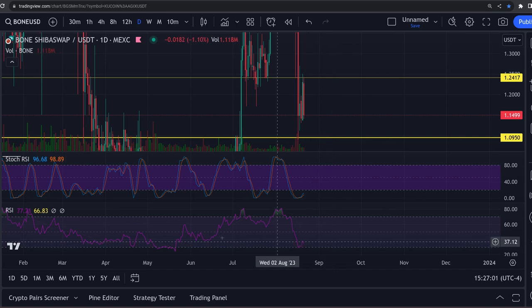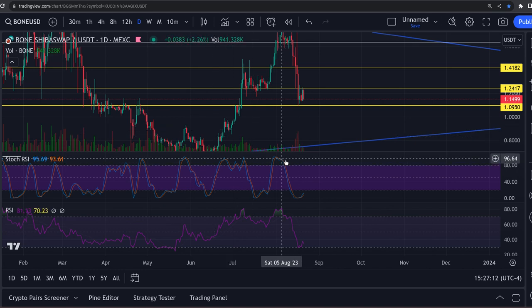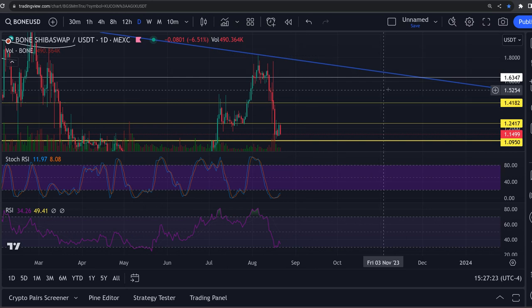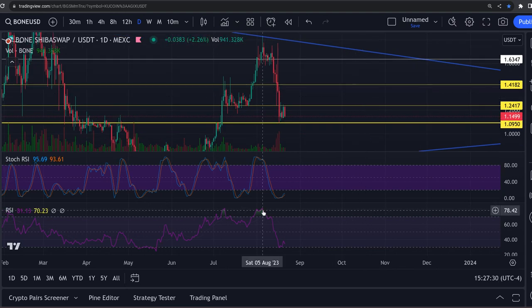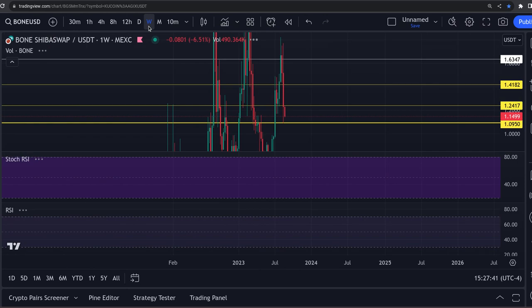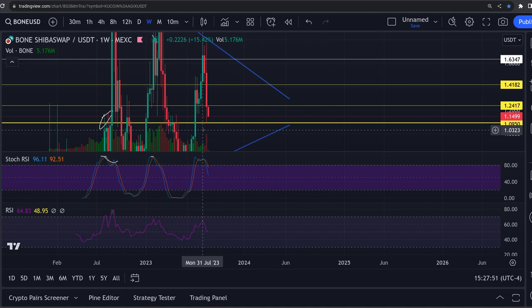You can see right back through here — it hasn't been this low since over here in this area. It's been a while, so the daily has pulled down pretty hard — from up around $1.80 down to $1.15. That's corrected pretty hard. We're at 34 on the daily RSI, so we have a lot of area to move up. Watch for a bounce on this thing, especially with that weekly starting to curve back up.